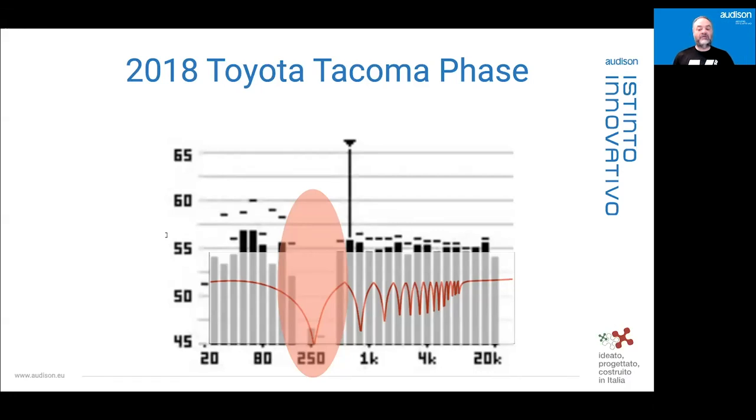Now, the sounds from these two speakers, after they travel the distances in the car, will be back in phase at your ears. If you test them electrically, you aren't getting the delay from the path lengths to the various speakers, so you can see that cancellation like this. Now you can also just listen to the car. If you go back to what we talked about in episode 2, you can use a simple listening test to hear the results, which are centered mid-bass that is stronger at this frequency because the phase cancellation has been removed. And if you missed episode 2, you can go back and watch it on Audison's YouTube channel.